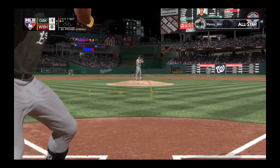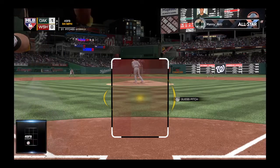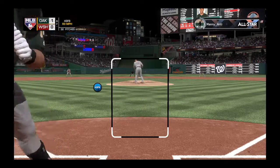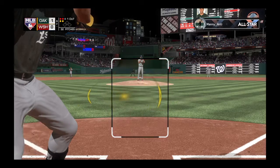Now that's that old school slider right there, trying to get in on his hands. We see that with a cutter a lot, but the slider's even more effective because you can't pick up the spin. In there, 1-2 now. And that misses. 2-2. Bases are empty, 1 man out.